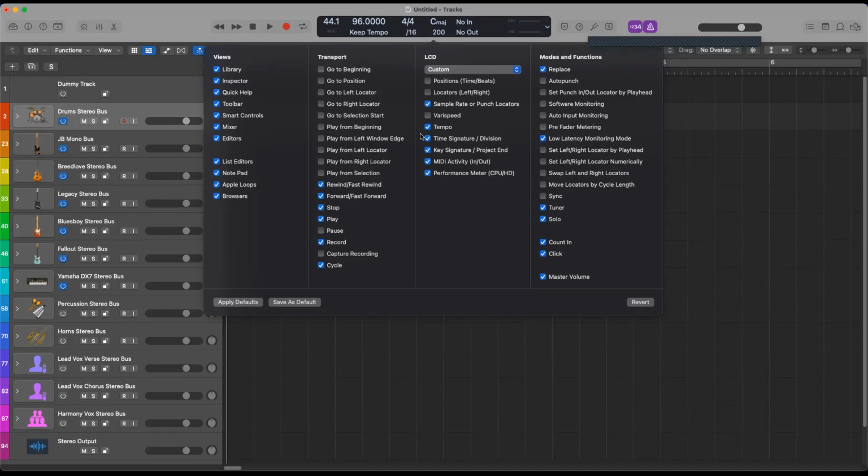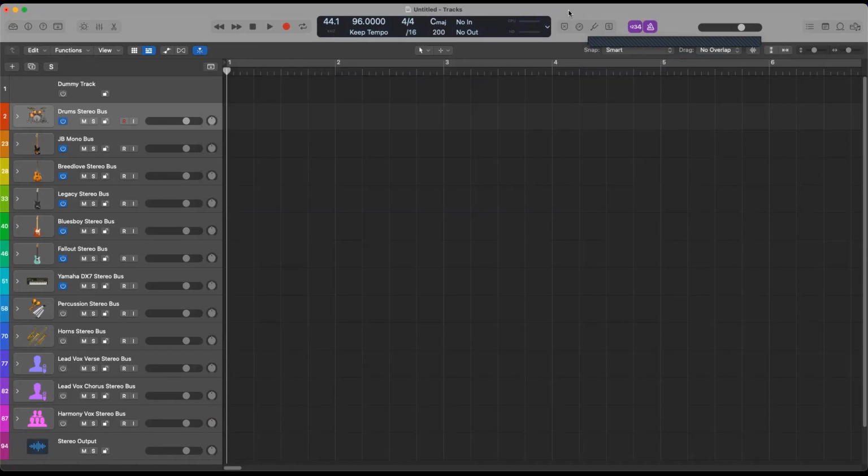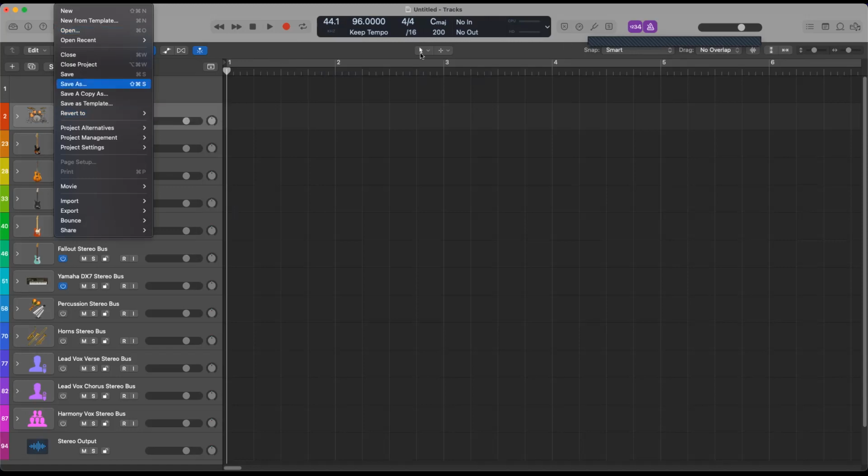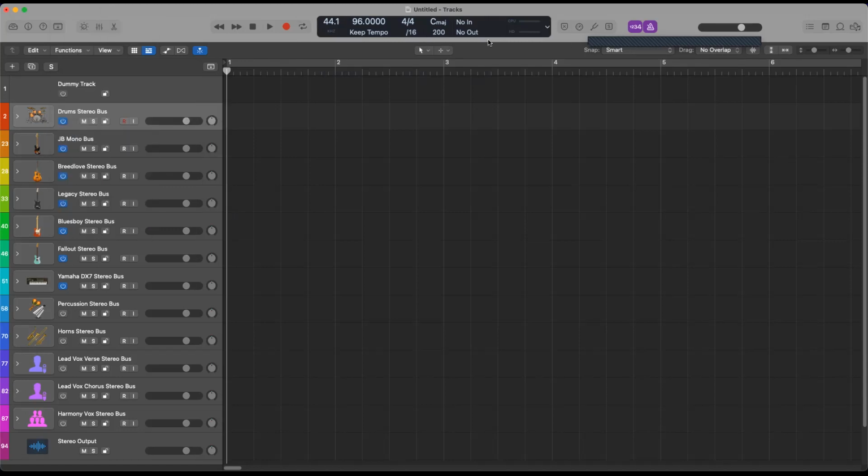Okay, so if you want to have your CPU meter here, your sampling rate displayed, your time signature, your tempo, your subdivisions, you can select it all here, and when you get to the saving template step, you can just save it as a template, and all of those settings will be there the next time you open it up.